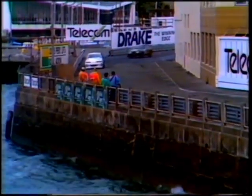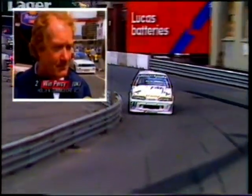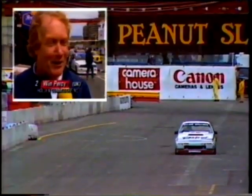Win Percy, the Tolpuddle Terror. Nice to see you back in this part of the world again. You obviously like this circuit. I think most of the Group A drivers do anyway, to be honest. It's so different to what we're used to with set circuits. You can really enjoy something like this. I know it's a rude question, but how are you going to make a Commodore competitive around here? Are you doing a rain dance? Well, rain would be a pretty good leveller, it's true.